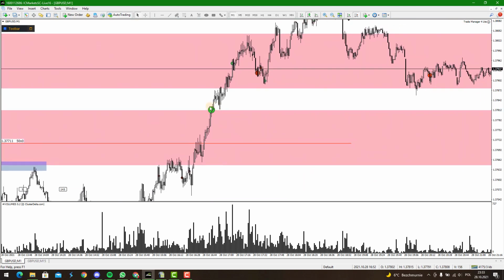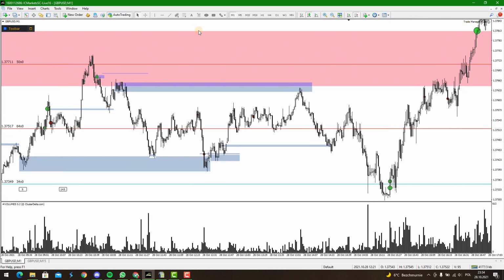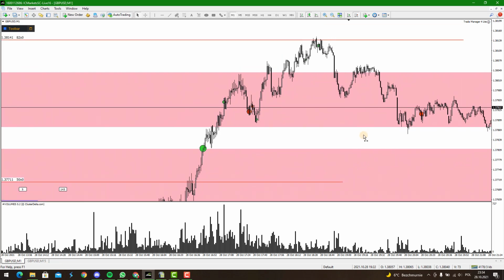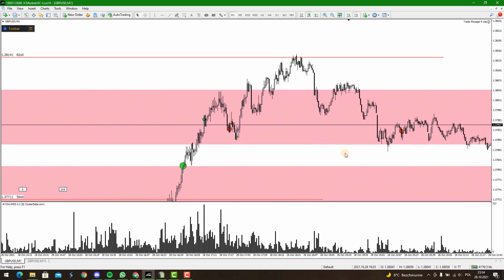I see this one imbalance as very important because it is perfectly on top of the edge of the supply. So many buyers joined the market exactly here to break the zone. So sellers didn't react, they just left this area. They probably earned enough on the sells. So here we had imbalance. The two setups I would maybe use, because I'm not trading so late, especially the second part of the New York session.